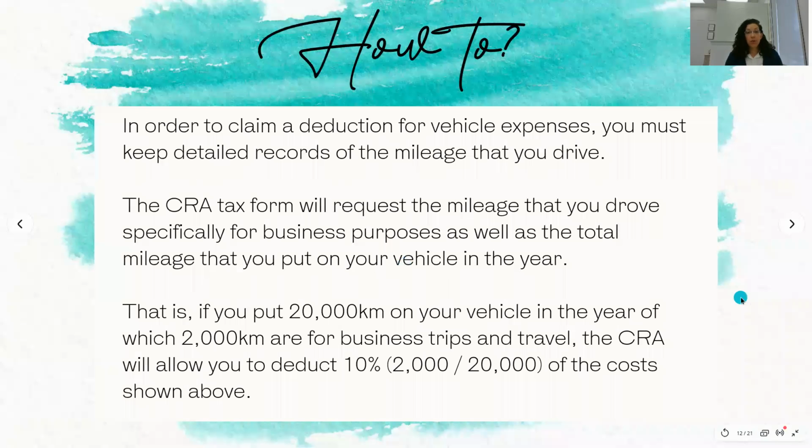Some people do a mileage log, so you can just write down every time you drove somewhere for business and what it was, how many kilometers you went, and at the end of the year, total your kilometers, and then make your calculation that way. But you do have to have it documented very well, your mileage, for the government.